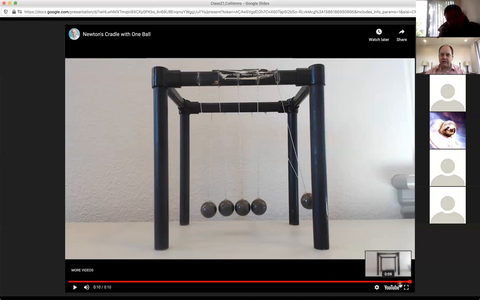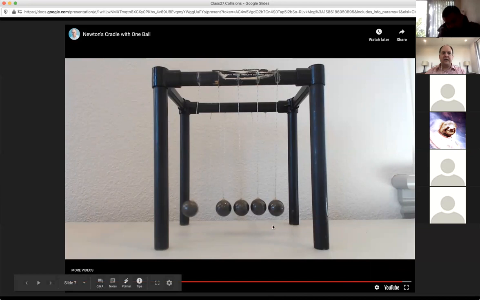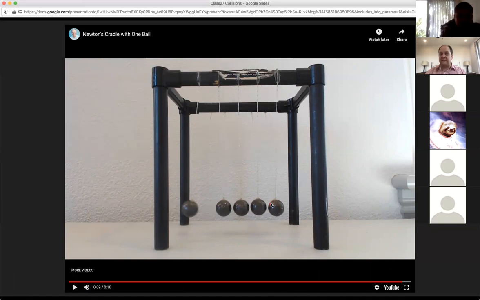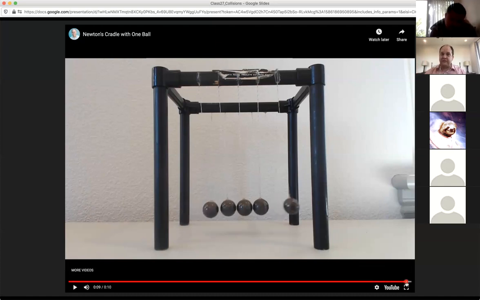Okay, right there. So right here, this ball is coming in, it's going to hit this guy, which is going to hit that guy, that guy, that guy. Right now, how much vertical momentum does this ball have? The one on the end? None. But after it gets hit, if I step forward just a smidge, now it's got some vertical momentum, right? Because it's going to swing up this way.